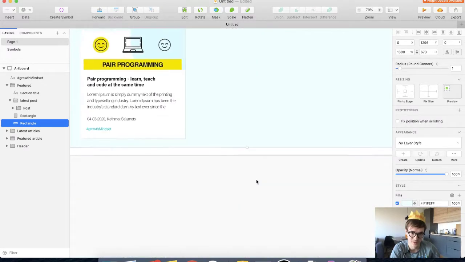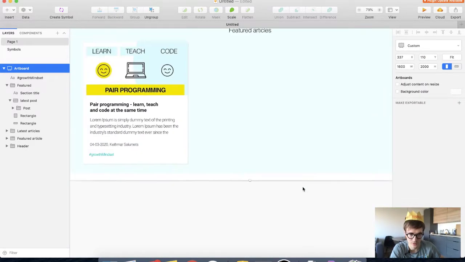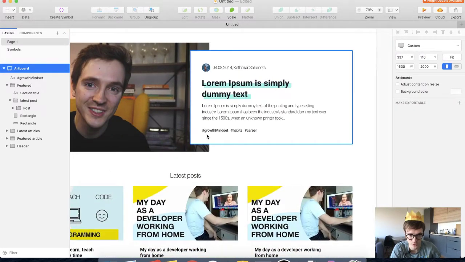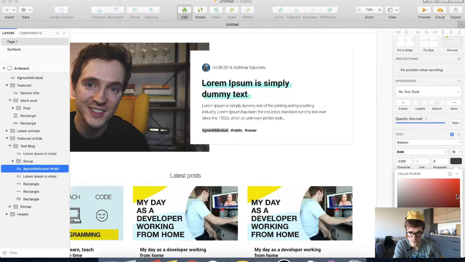Yeah, and as the color is different from black here, I'm also gonna change it up here, so we would have some kind of consistency for categories also. So each category would have its own different color.